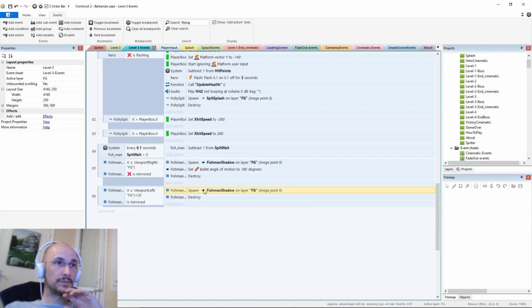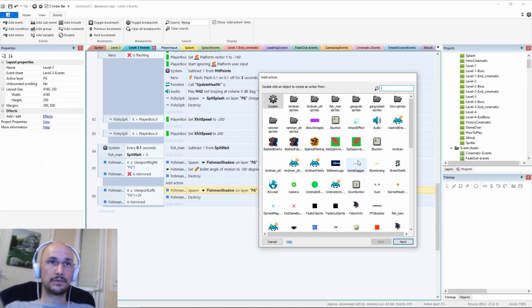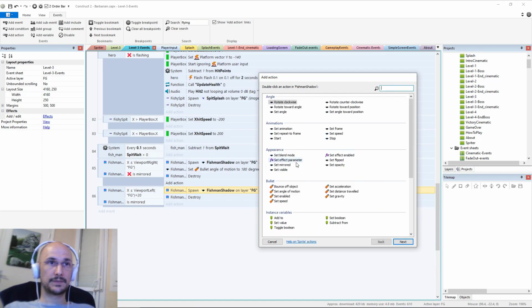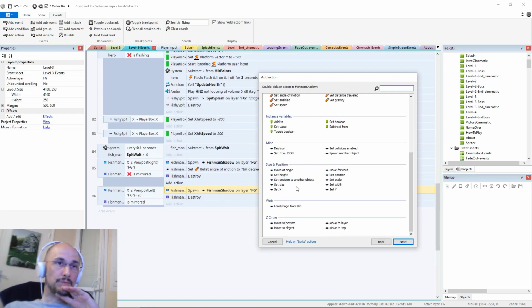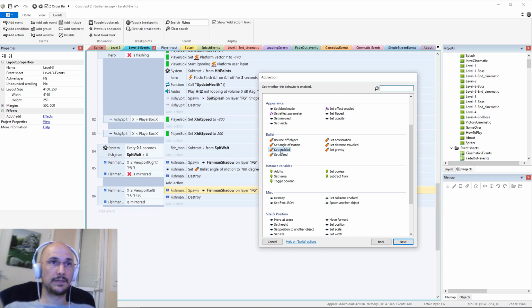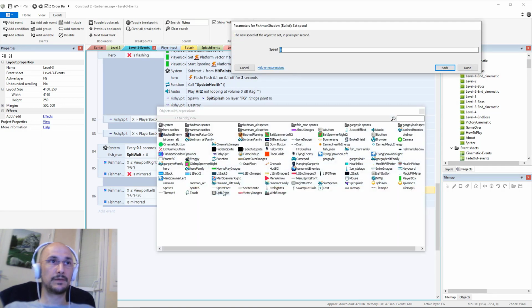That's fine. We don't need to change the angle because 0 is correct, the angle of motion, but we do need to set the speed of this, so set speed to the spawner's speed variable.